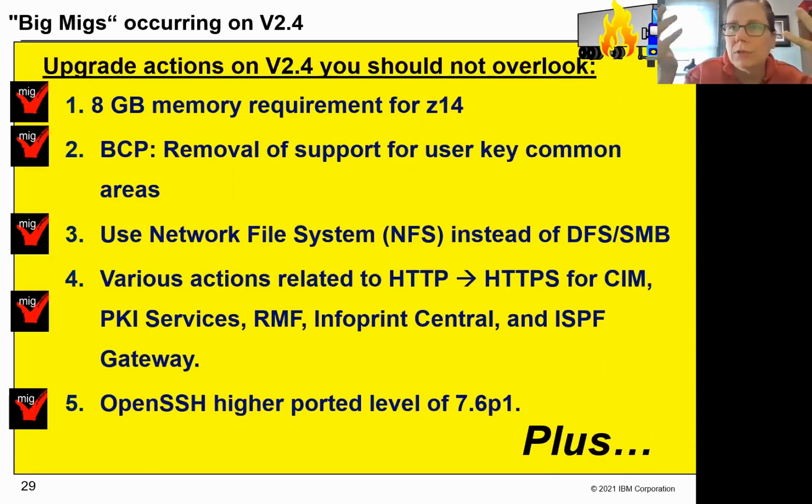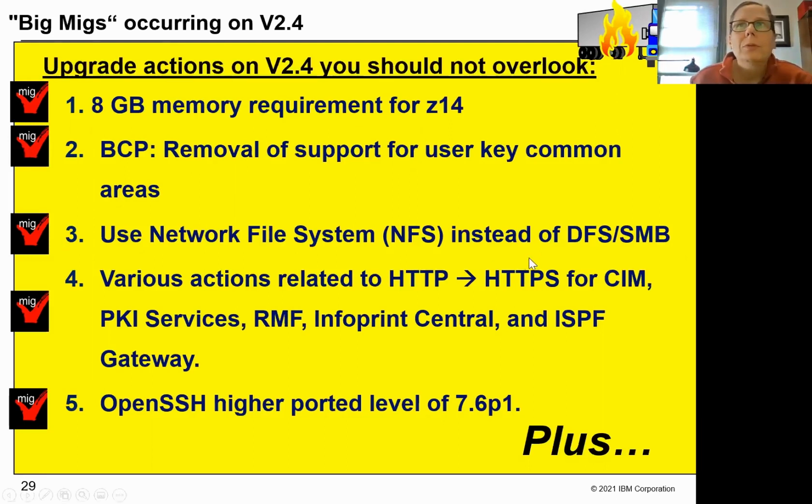Okay, so we're bringing it all together, part 1 and part 2 here. First of all, 8 gigabytes of memory once you're on z14 or higher. Okay, make sure that you've got that, and there's a health check for that. There's health checks for a lot of these, which I really love. The second one was remember user key common removal, 3 things, and RACF only helps with one of them. Okay, so do keep a good eye on that and understand if you're impacted, what you're going to do about that. And remember to look at vendor products as well. Make sure you're on the correct level of vendor products for that.